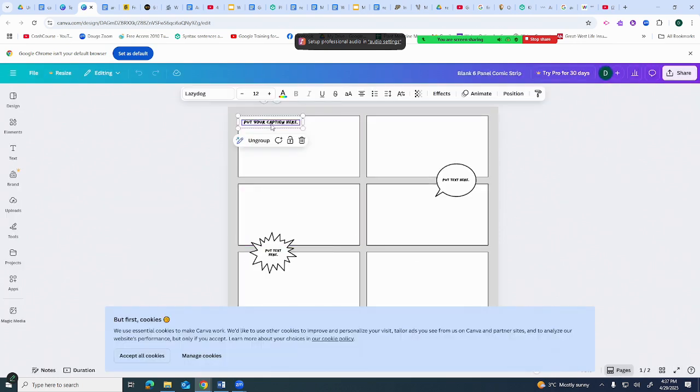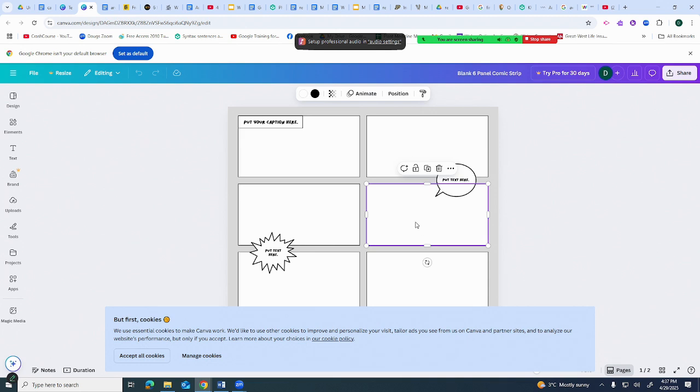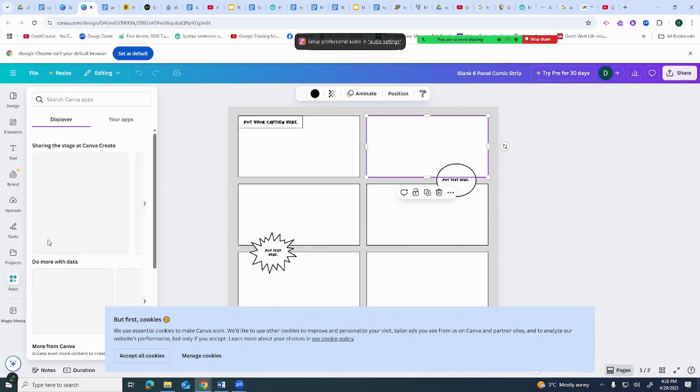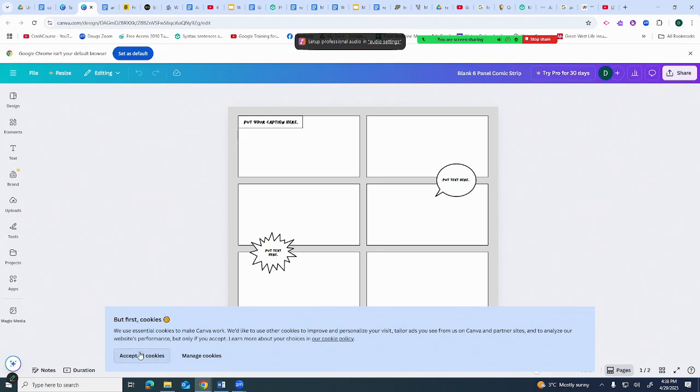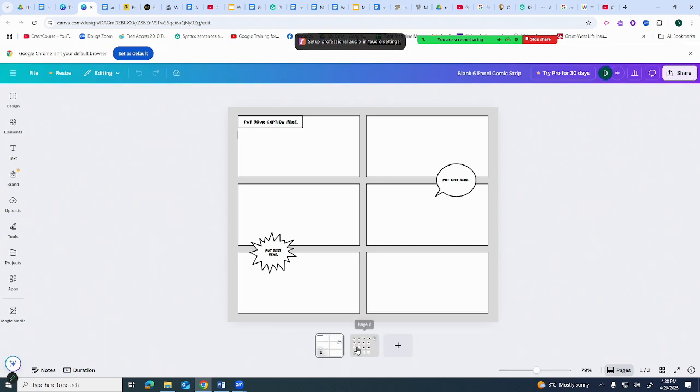Okay, so there's a place to put a caption. You can change that. You can put text here, or there's a speech bubble right here. Then you can add characters as well in the different panels. Let's see. I'm going to close this, accept all cookies.